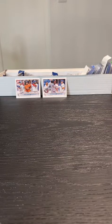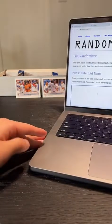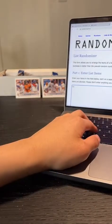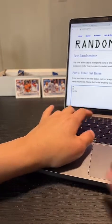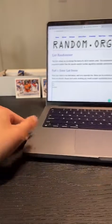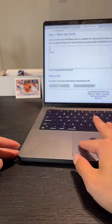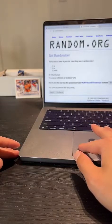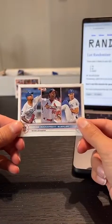All right, so I'm getting random.org up really quickly. We got a list randomizer. All right, so the first one, we have the Dodgers, Cardinals, LA. So LA, we got LA again, and we got the cards. So what I'm going to do is I'm going to randomize it three times. So one, two, three. So LA is getting this parallel right here, the wins leader parallel.